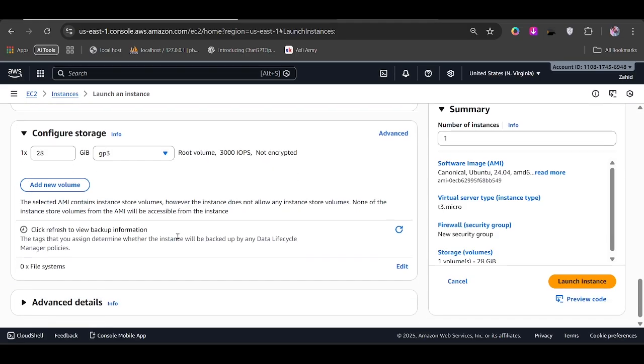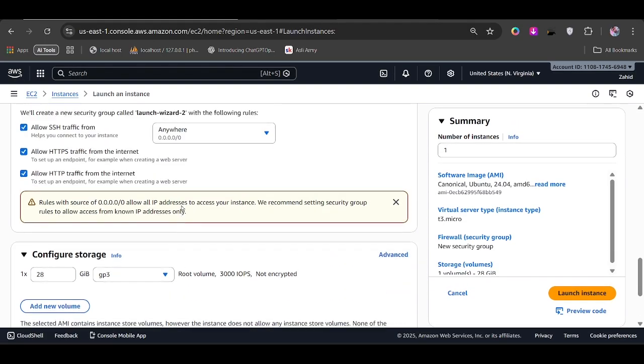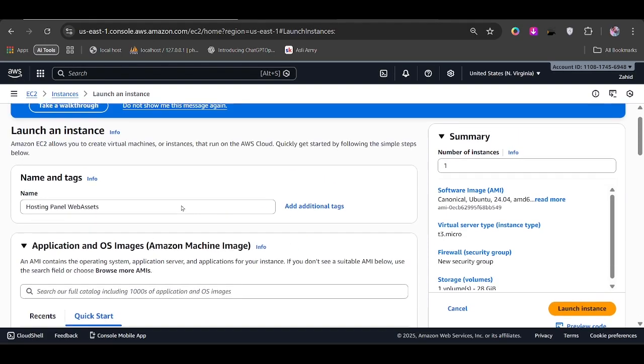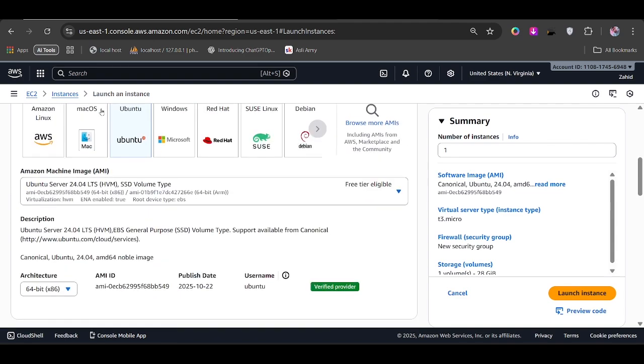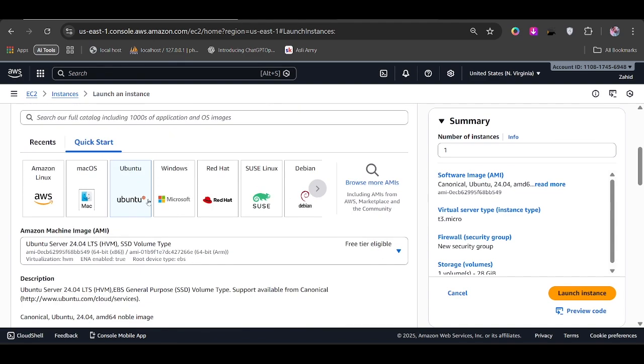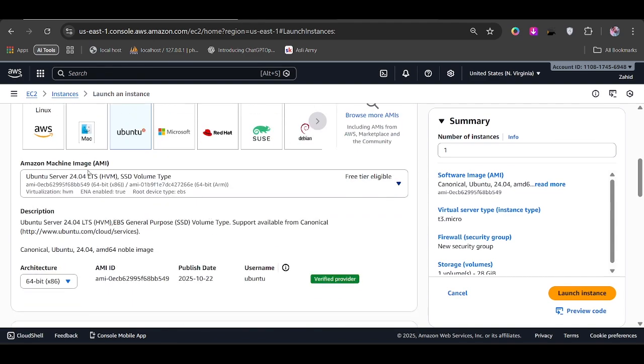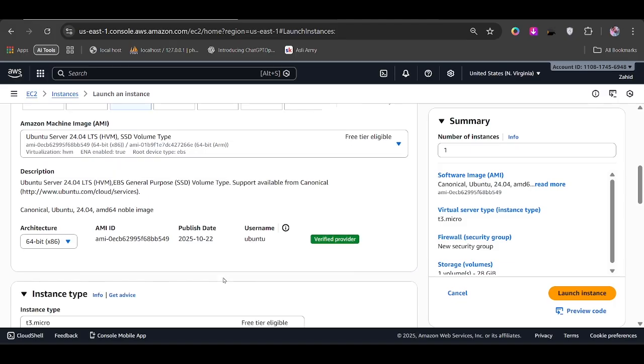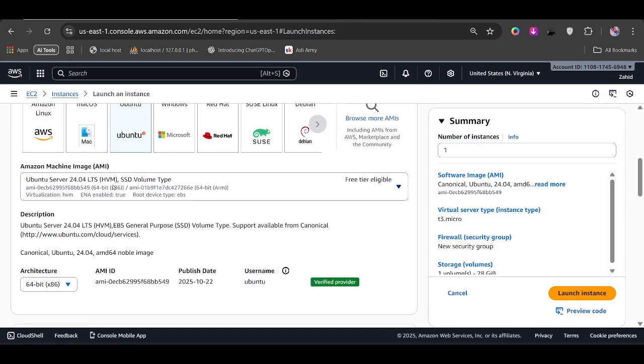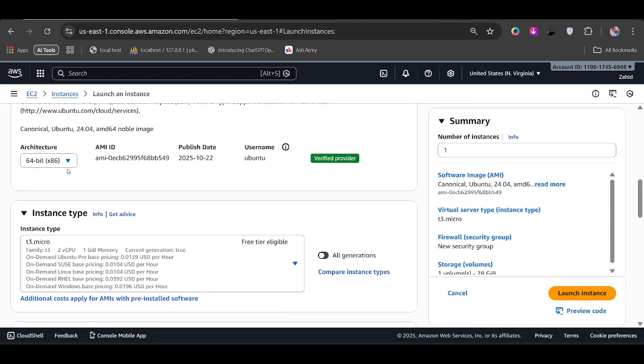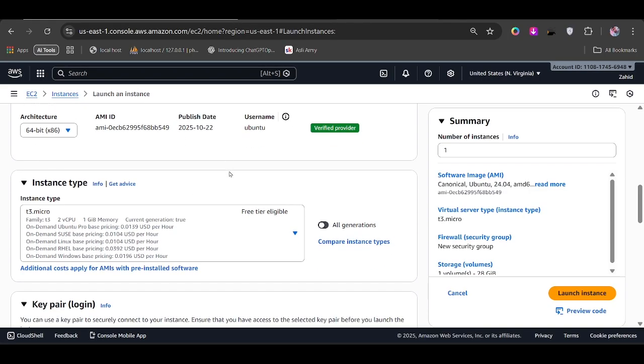Then you scroll, nothing to do with these. This is the configuration that you have to choose. We have selected the name, we have selected the operating system, the Amazon Machine Image, which will be installed. This is the architecture, you have to keep it the same as well.